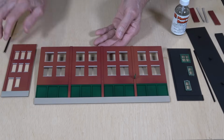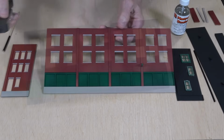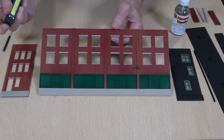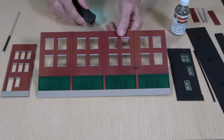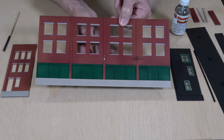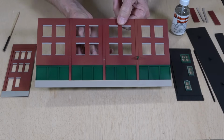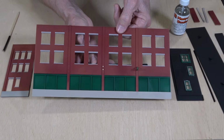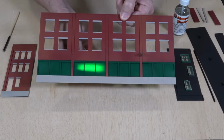One thing I do want to show you about painting things black here. I told you the reason I do that is because I don't want any hot spots. So I've got this LED flashlight here, and I'll show you right here. I've got it behind the brick, and you can see there's nothing bleeding through there. Now watch when I move it down onto the doors. That's what I call a hot spot.